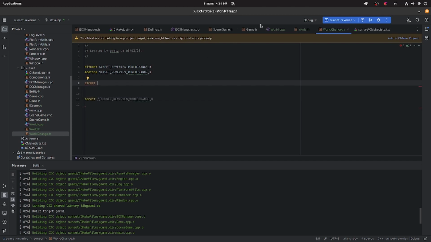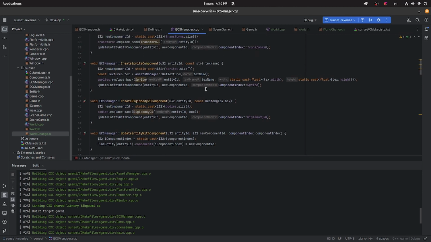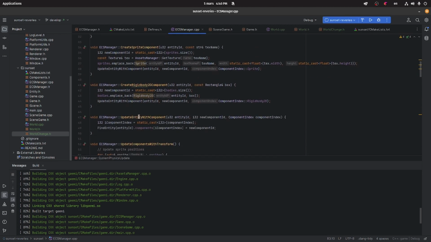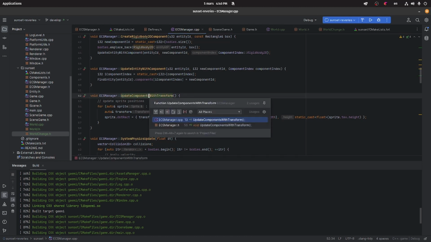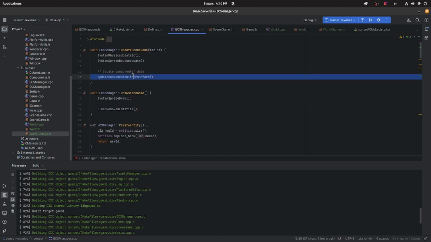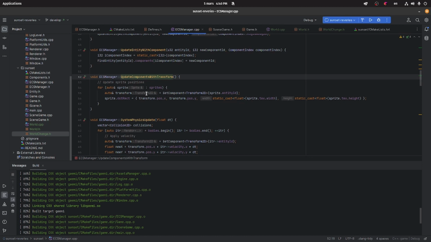Struct. So if I go into my ECS manager, I'll take the first one: update entity with components. It's fine. Update entity with transform. Yeah, so this is changing the destination. This is the first thing I want to do. It's created to update the position.